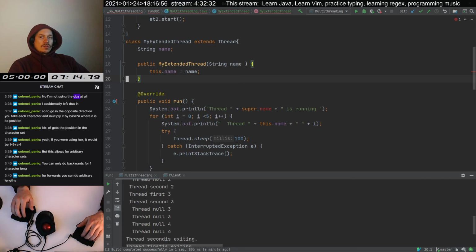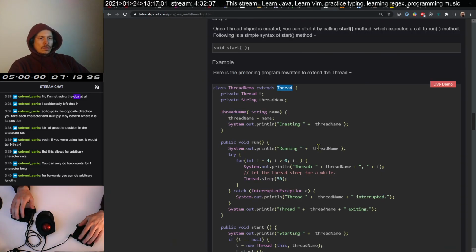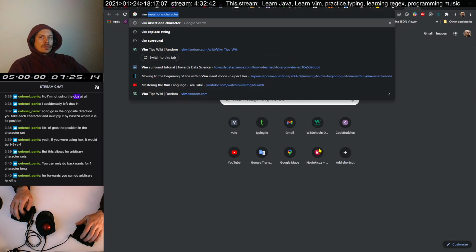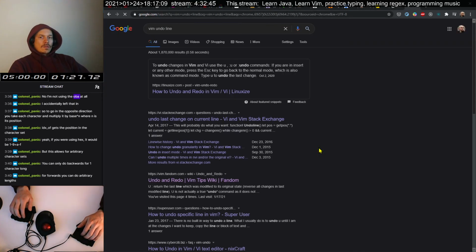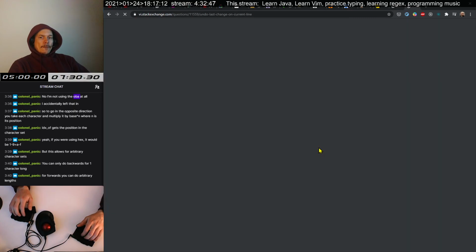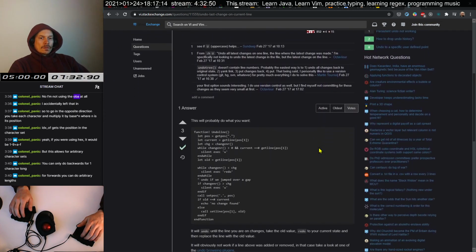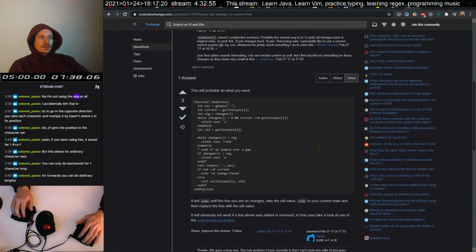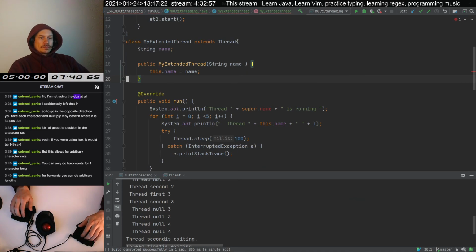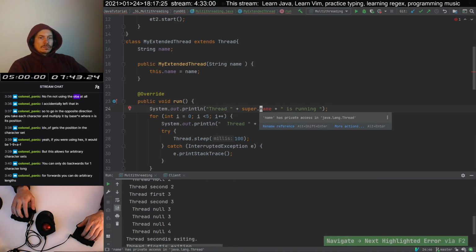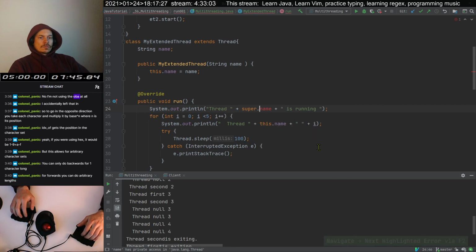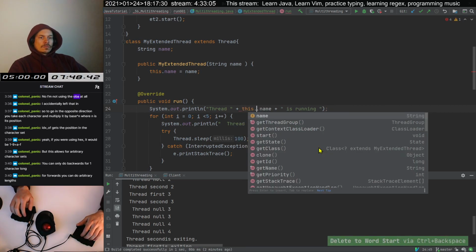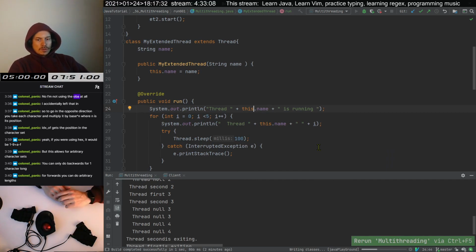Escape, PD. And there was like undo online, I think, in Vim. Vim undo online. Okay, that's not what I want. Okay, now when I run it, it should be okay.